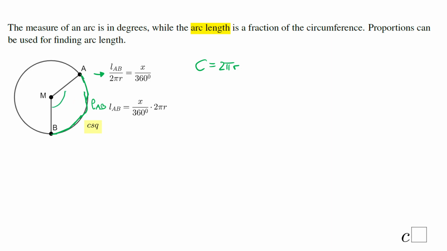Remember this is the circumference of the circle, equals x, which is how much this angle is, over 360, the whole circle. If you solve for the length of arc AB, you get this formula. If you remember, that's good. Usually what I do, I write a proportion, and a proportion can be written in different ways. So I'm going to show you probably more than one way.